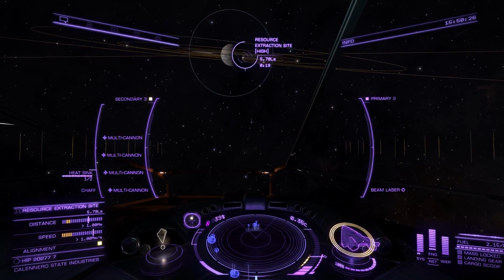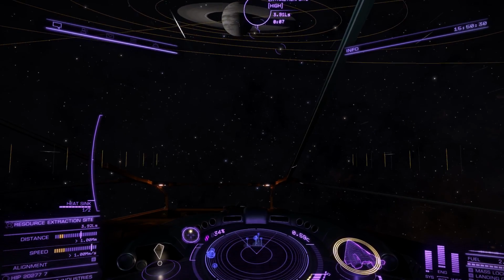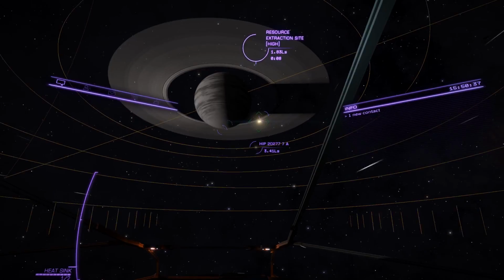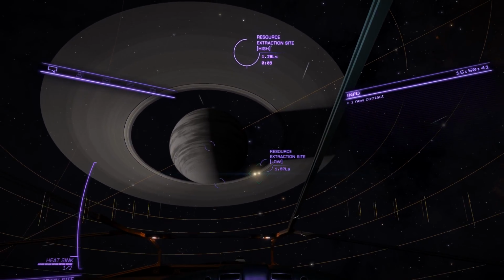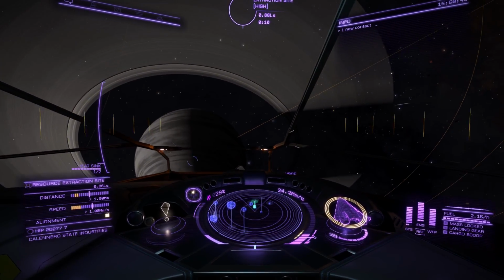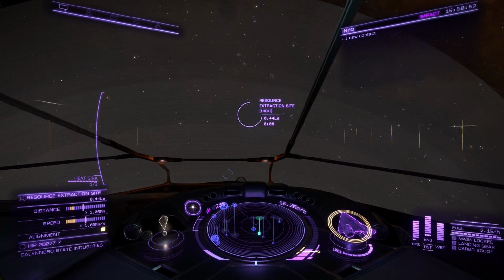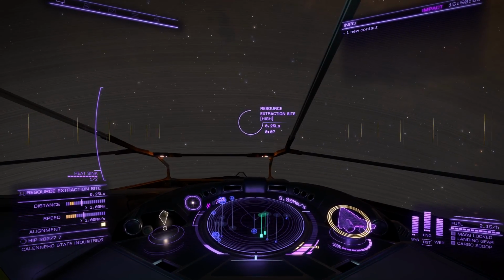And we will approach the resource extraction site. It says there's 6 seconds until we arrive. We want to put the throttle in the gold zone, or the blue zone, as it's sometimes called. I've changed my HUD colors. And when it's at the bottom of that gold zone there, see, now it's out of it and now it's in it, then you'll have a steady approach speed that's reasonably fast, but not so fast that you'll slam into the rings and drop out of Super Cruise in a way that damages your ship.